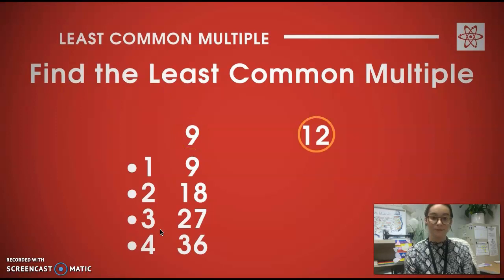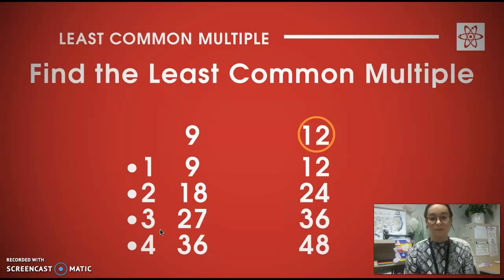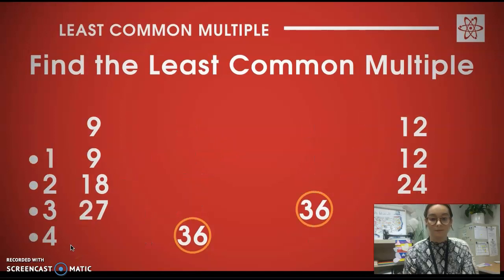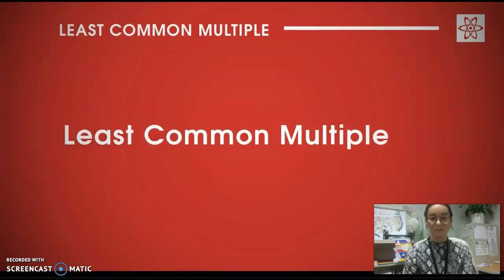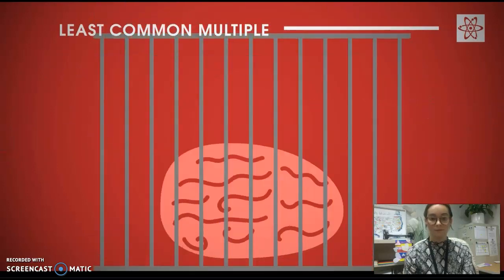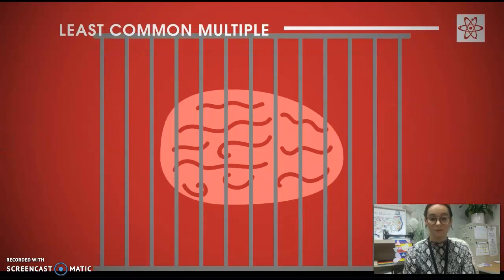Now do the same to 12. You start with 12 multiplied by 1, which gives you 12, and follow it with 12 multiplied by 2 to give you 24, and so on and so on. Pretty soon you will have a list of numbers including 12, 24, 36. Oh wait, look at that! You can stop there, because 36 is a multiple of 9. It's also the first number we got to before continuing on to higher numbers. So that means it's the least common multiple. This least common multiple is something that will come up again when discussing fractions, so make sure you retain this knowledge moving forward, because it is a handy little tool.